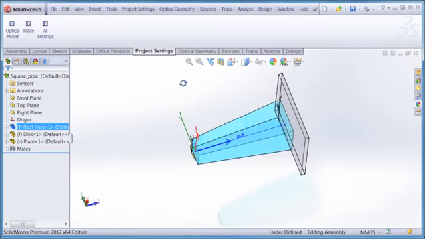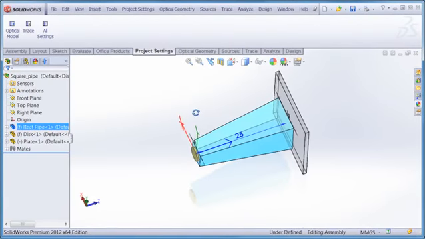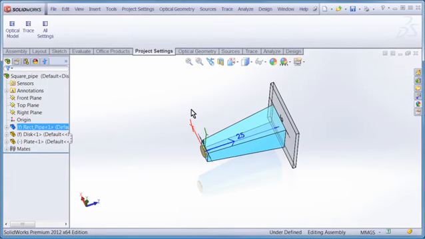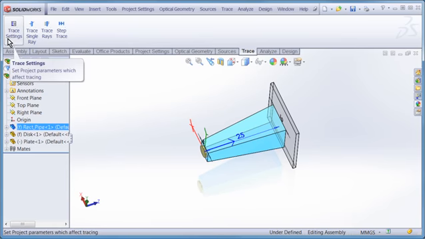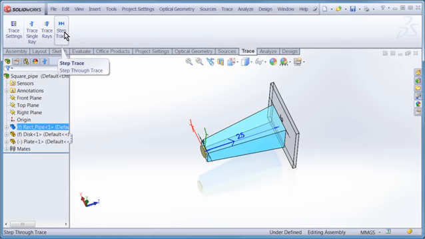And what I'm going to do is start by doing a simple ray trace. Now, we're not going to display all of the rays, just a subset of them, but let me go to the Trace tab right here, and this is where I have my different ray trace options. I can also get back to my project settings now directly from my ray trace tabs, because sometimes we forget to set the settings appropriately before we hit the trace button. But you'll also notice that as part of the trace, there is a step trace option that has been added.